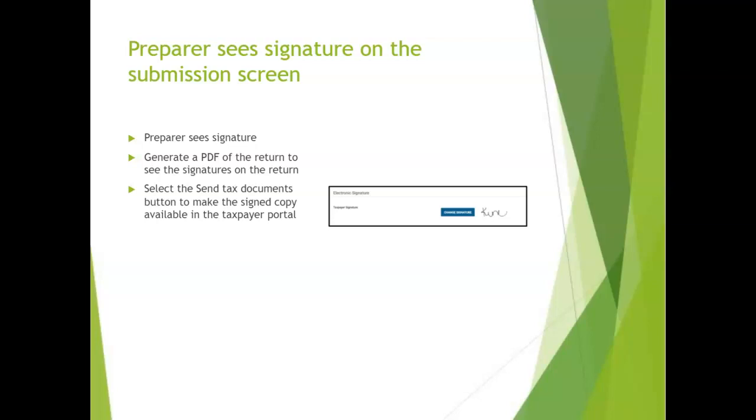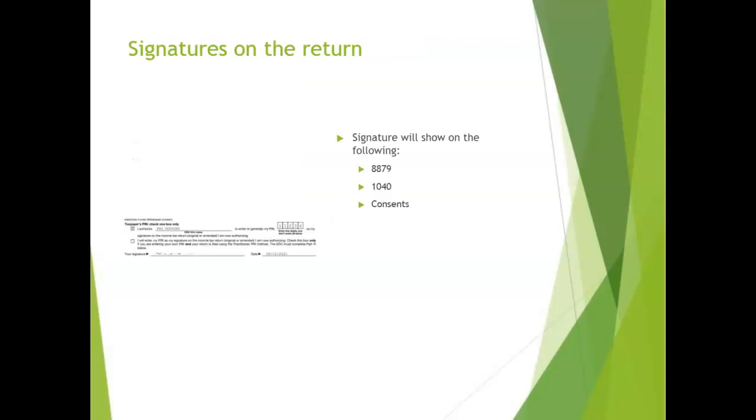So one of the things that the taxpayer can do, like I mentioned earlier, is add their signature. There's an option within their customer portal inside the prepare files to add their signature, and they usually simply use the mouse if they're on a laptop or their finger if they're on a mobile device to just sign their name, and then they would click save, and it's automatically going to carry that signature to the 1040, the 8879, consent, and any state document that needs a signature as well. It's automatically going to flow to that. And then that just kind of ends the presentation there.